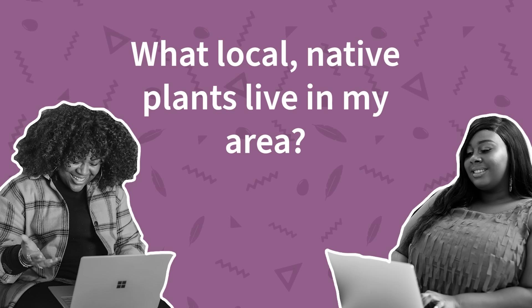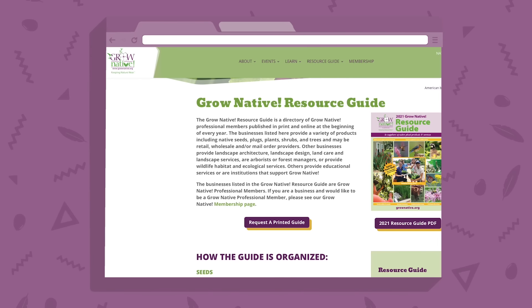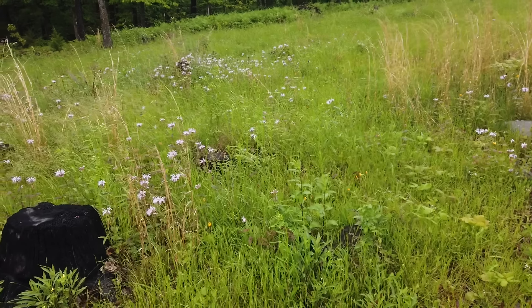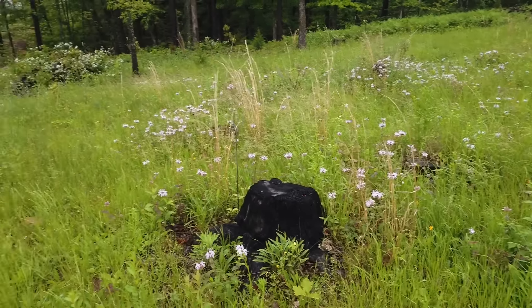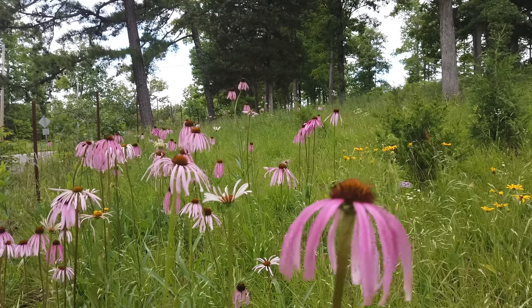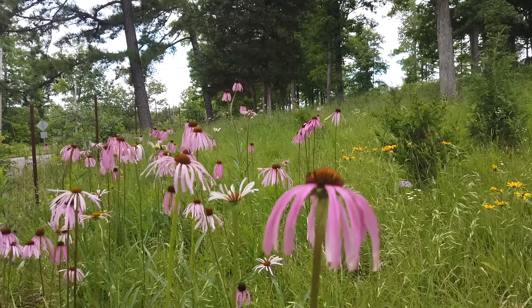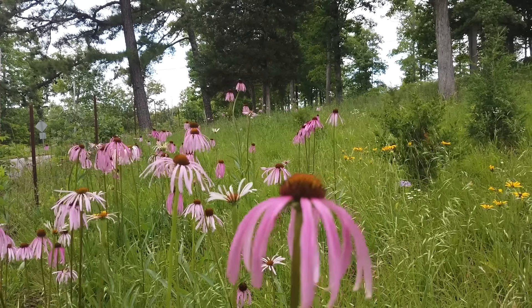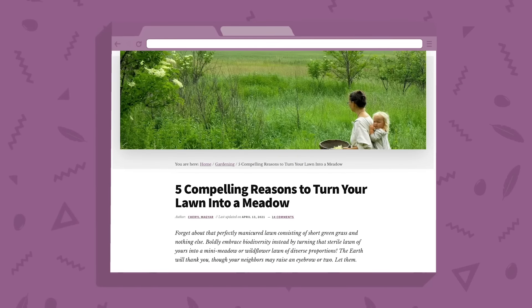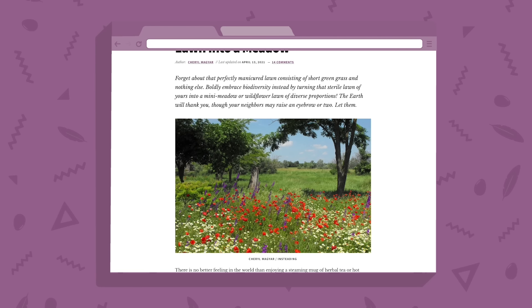You'll need to research what local native plants could live in your area. Websites like Grow Native can help you rediscover what your land once grew. Meadows benefit from being mowed or scythed only twice a year, so the weekly task of mowing the lawn is one you won't need to put on your to-do list. Instead you can welcome the host of butterflies, bees, other pollinators, and birds that benefit from the food-rich habitat you've returned to your patch of earth. For more information and motivation to convert at least part of your land into a beautiful meadow, check out our article on in-sitting by Cheryl Magar.